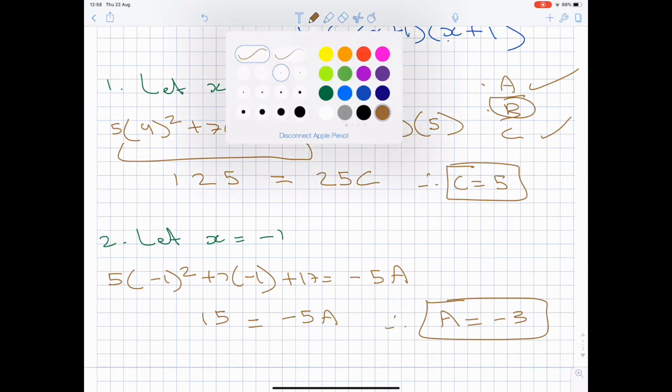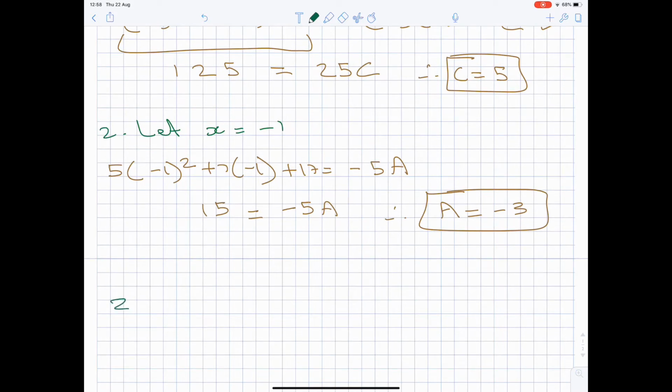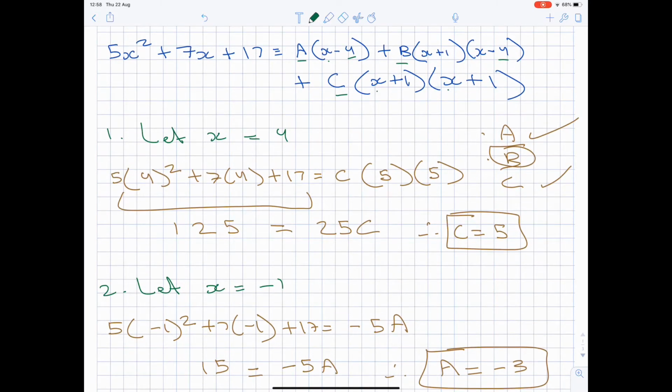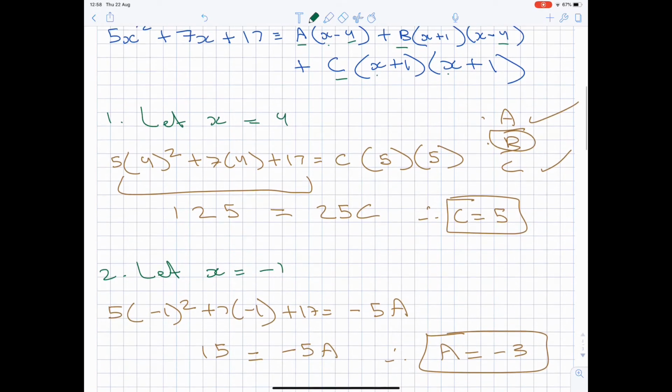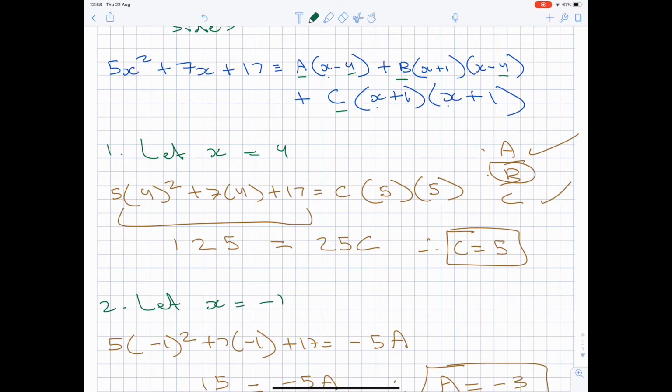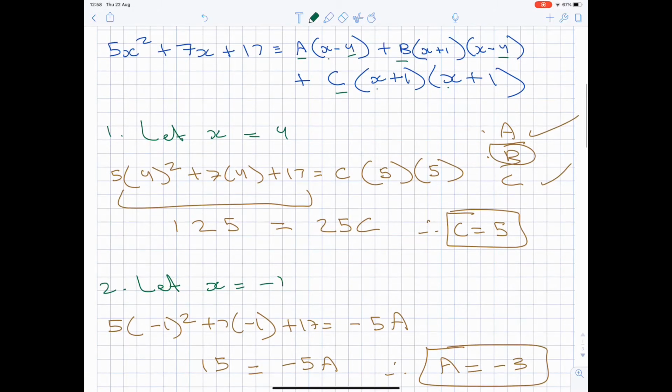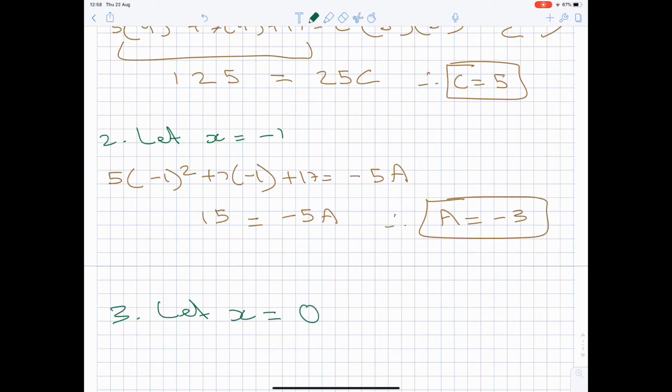And that's going to be the part 3 now of solving this question. So what we now need to think is, what X value can we put in so we can easily work out B now? You could do a number of X values here, because you know A and C, so then basically you've just got one variable left to solve. But I'm just thinking, if I put X equals 0 in, this will be easier to solve. So that's what I'm going to do. I'm just going to put let X equals 0.